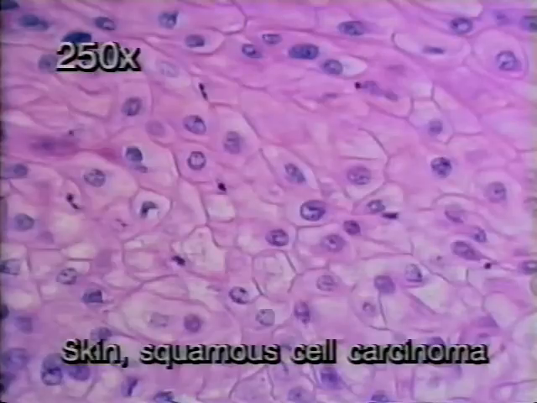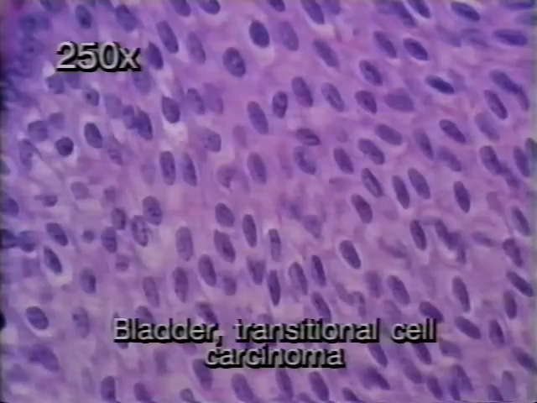This is a section from a squamous cell carcinoma of the skin. The darker pink areas are dense aggregates of a major squamous cell product, keratin. The features of both partial squamous differentiation and overt anaplasia are present. The cancer is moderately well differentiated. This transitional cell carcinoma of the bladder closely resembles non-neoplastic bladder epithelium. Although it is a relatively well-differentiated carcinoma, experience with histologically similar bladder tumors allows the pathologist to predict malignant behavior.